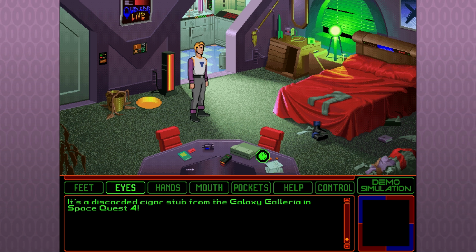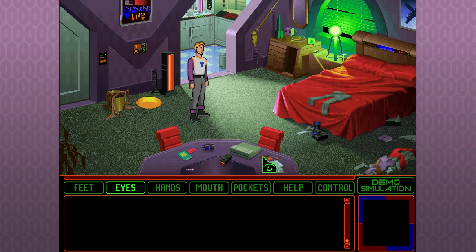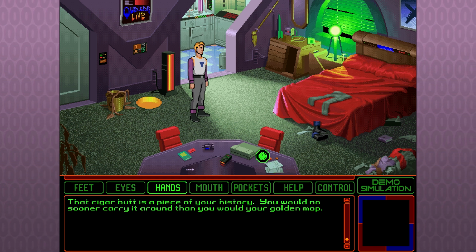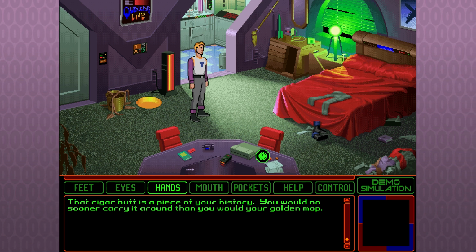It's a discarded cigar stub from the Galaxy Galleria in Space Quest 4. That cigar butt is a piece of your history. You would no sooner carry it around than you would your golden mop.